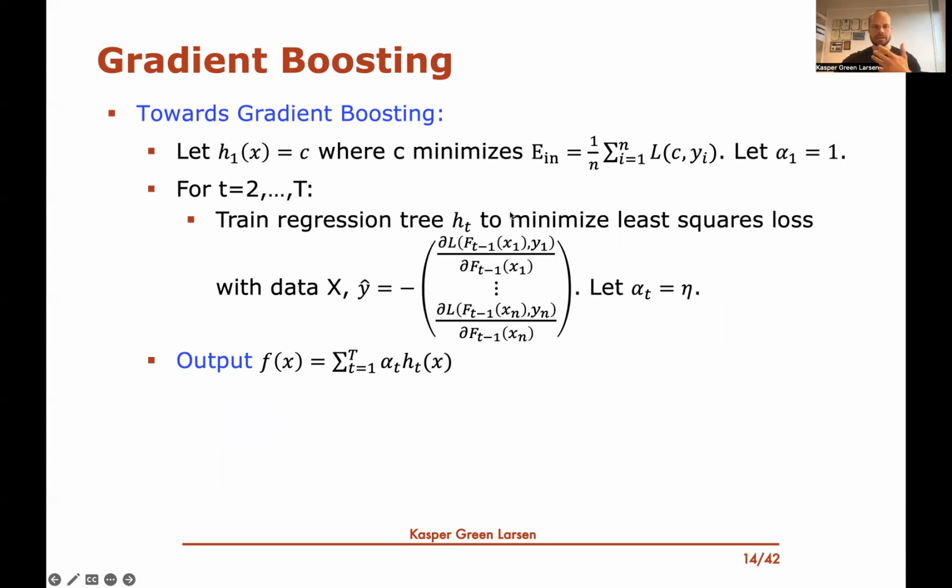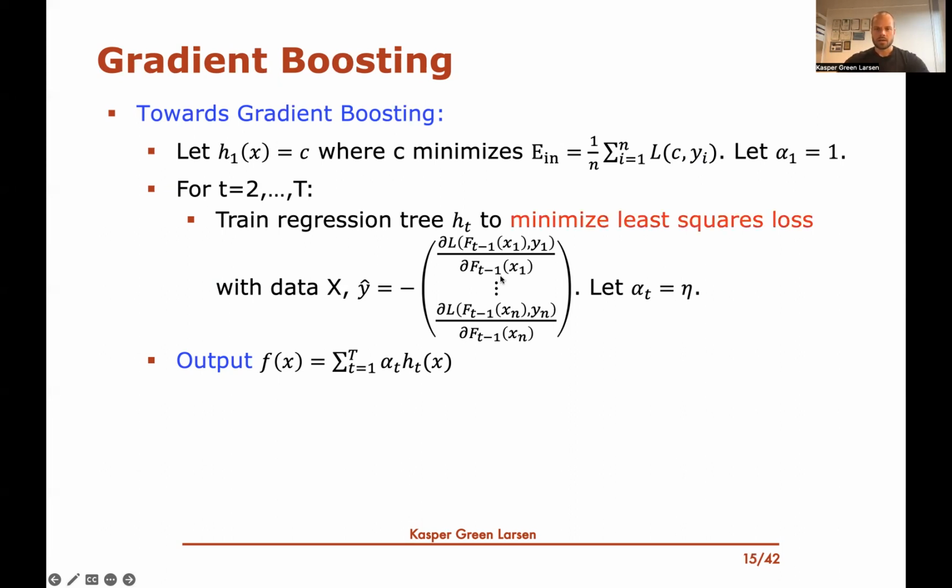So in each and every iteration, even though conceptually it's a complicated algorithm, there are not that many things happening, right? You just keep running these iterations, and in every iteration you train a regression tree using least squared loss to minimize the squared difference between the predictions made by this regression tree and this very special vector of labels y hat, containing partial derivatives of the loss function at each and every one of the training examples, with respect to the current prediction and the label of the point.